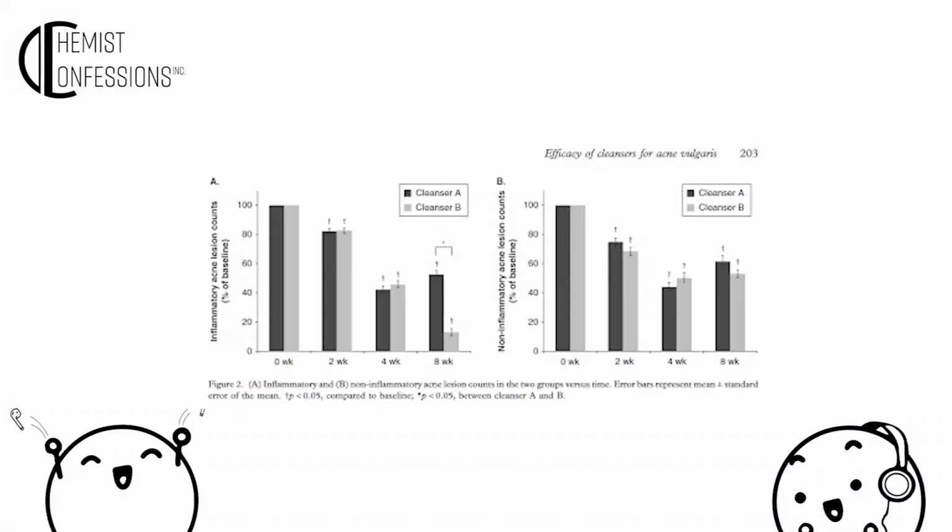What's interesting is at the 8 week time point, so 4 weeks after they stop using both cleansers, the one with actives shows a greater reduction in that angry, inflamed acne, and we'll have the graphs here. But over 4 weeks, and then over 8 weeks, the two cleansers, in terms of the number of lesions reduced and the average amount of breakout, are about the same. I think the takeaway here is, while having actives helps, to Victoria's point, it doesn't solve all of your breakout problems. Yeah. And general hygiene is still very important here.